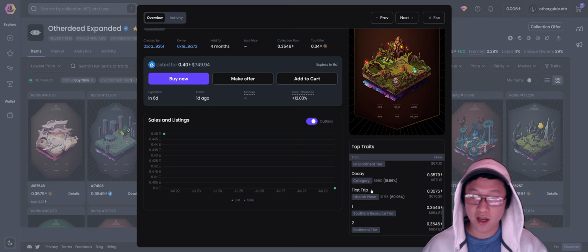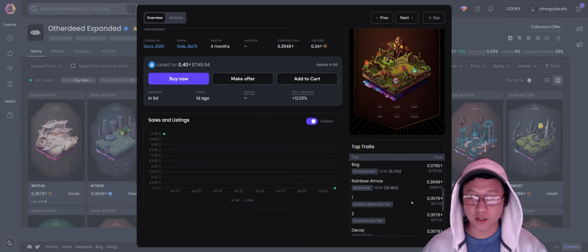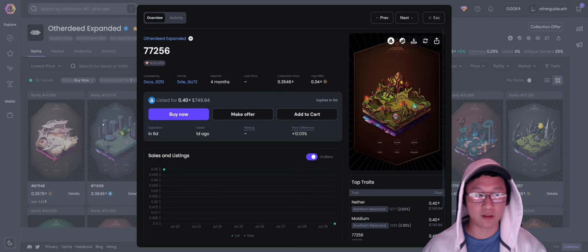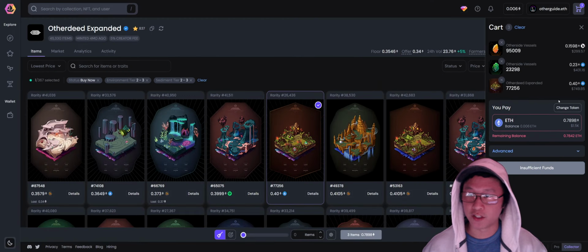So that makes sense. This land also has a first trip obelisk piece. It also has the Coda Origins obelisk piece, so that's nice to have. But overall, this is a really strong land at close to floor, right? So let's just add this to cart and take a look at what we have thus far in terms of budget, right?